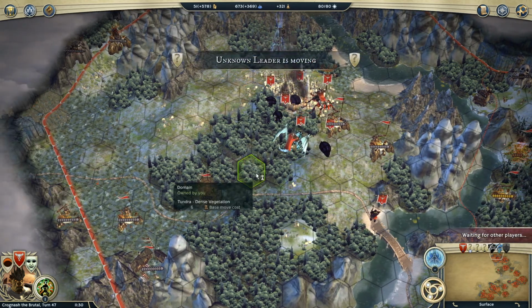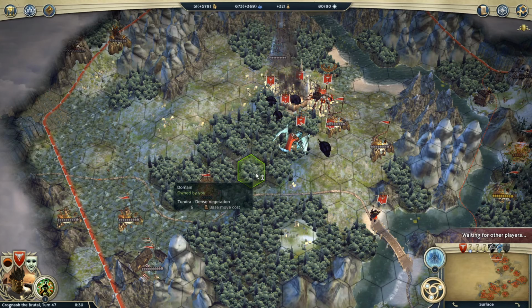So now the question is, where are these other 3 opponents? So we're going to have to send our armies, again, to the west.